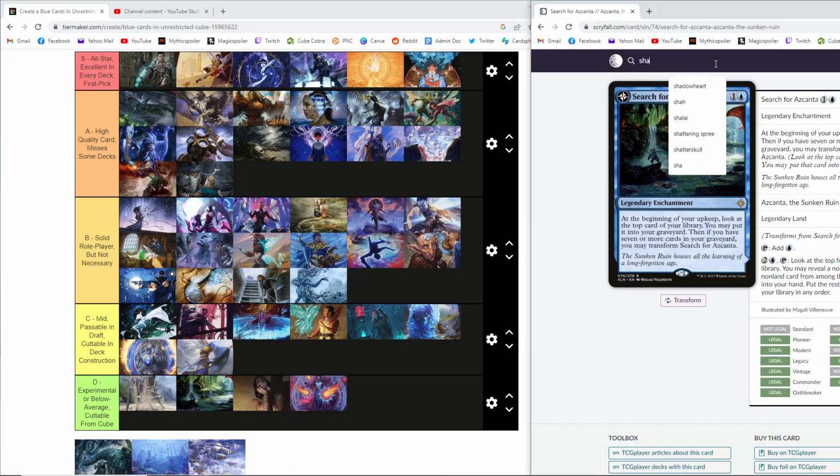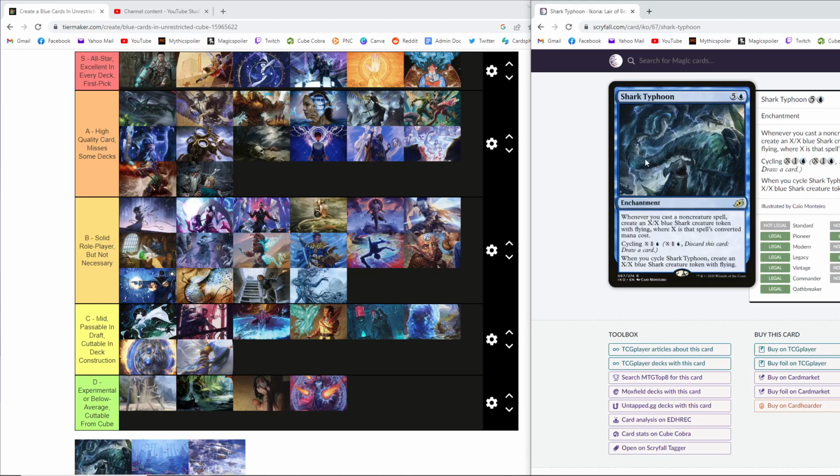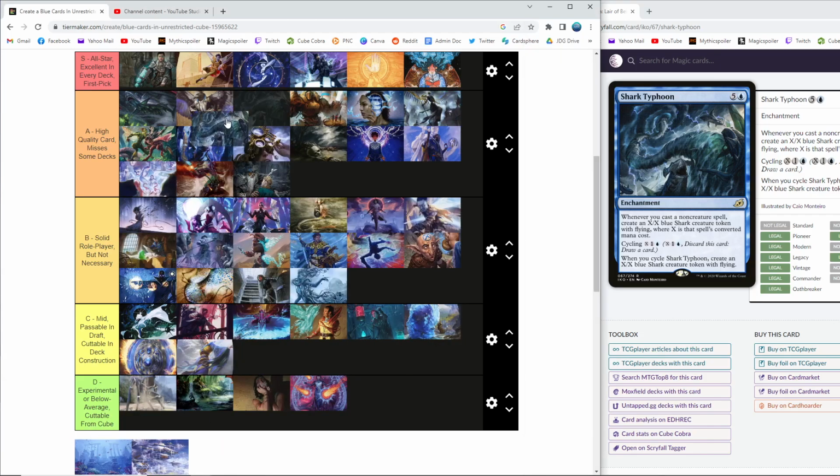Shark Typhoon. Here's the thing about Shark Typhoon. I used to think this was the best blue card in the cube. I still think it's very good. I do think it is a notch below the best possible cards, and in the conversation with the other blue finishers, it is still, I think, better than the Gear Hulk and the Sublime Epiphany, because you can just use this earlier in the game to chump block and cycle, and I value that quite a bit.